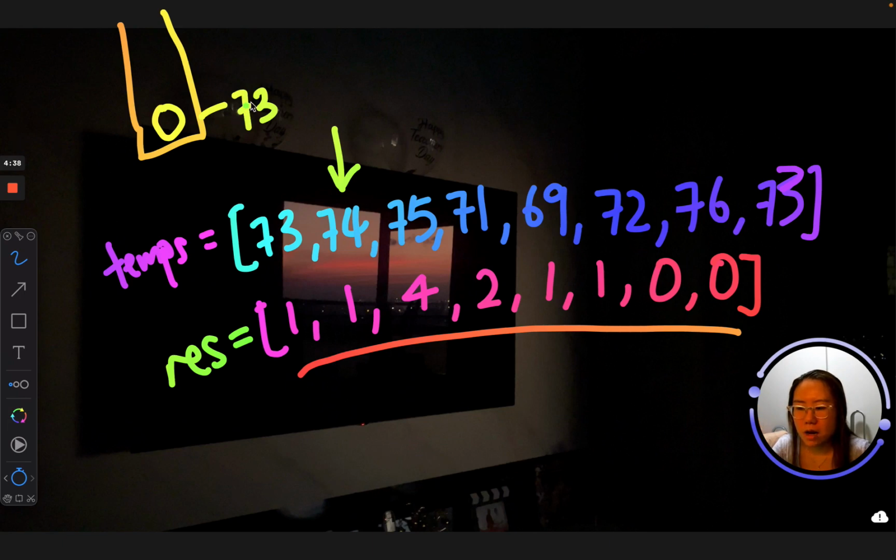So it has any numbers above, like this 73, for example, it has to be less than it. If it's more, like 74, what we do is we pop it off the stack. So now we're looking at 74. 74 compared to 73, it is 1 more. So what we do is we pop it off the stack. And because we are at index position 1 right now, we can directly calculate the difference between index 1 and index 0, and then we write 1 to the resultant array. Okay, now we have this.